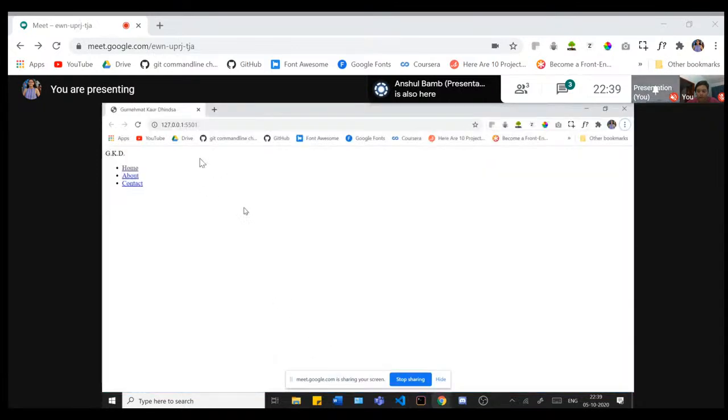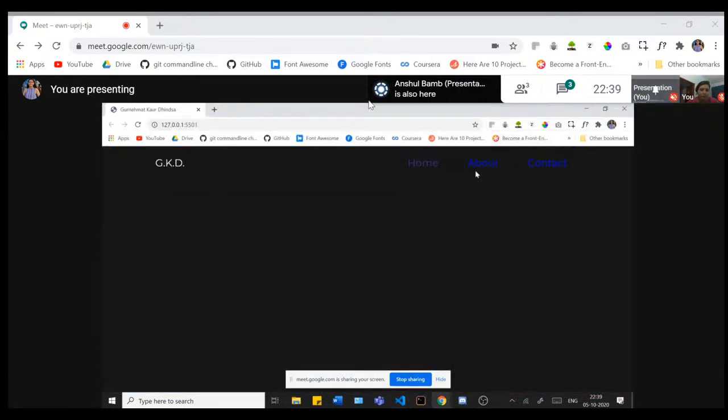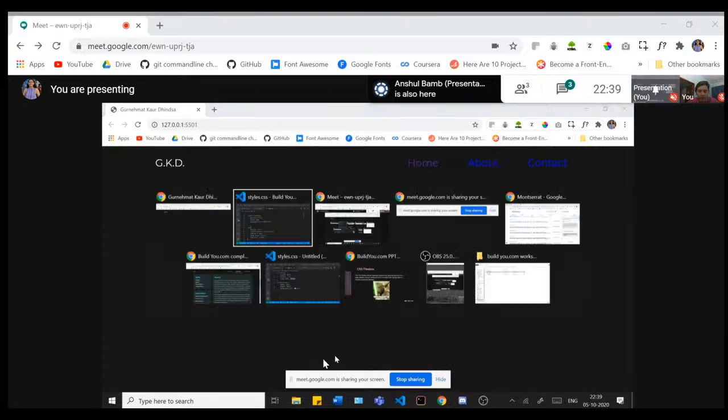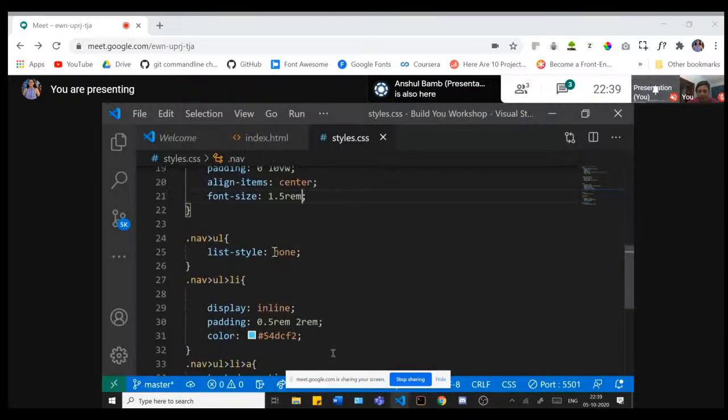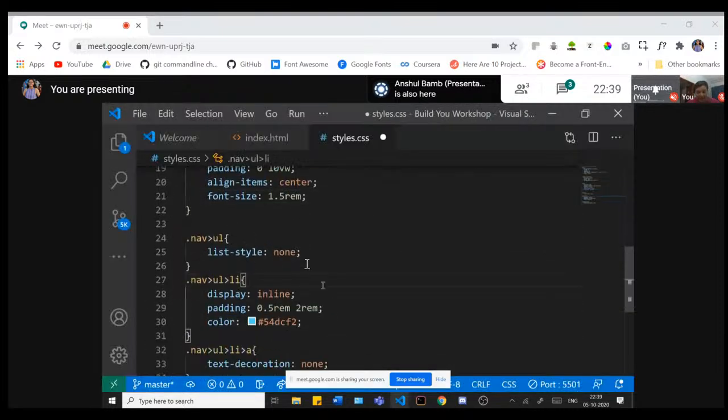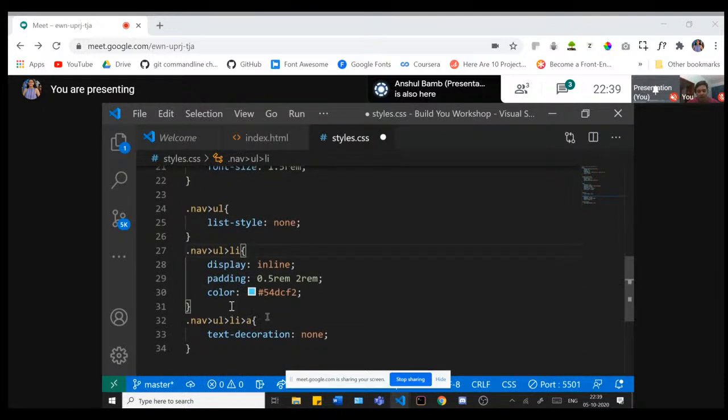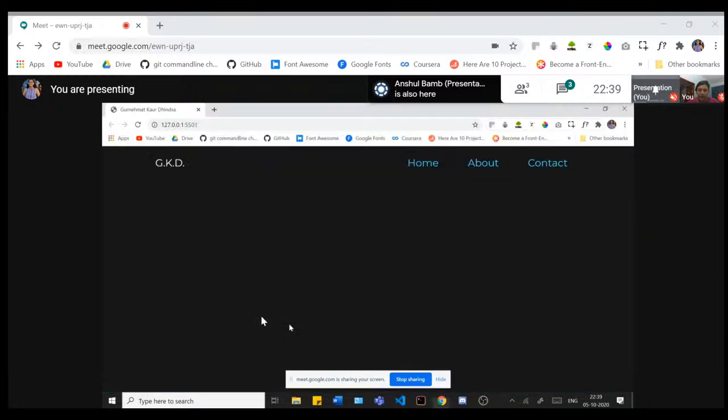So if I head back now, I still don't have the color, and that is because it's putting the color for the list item and not the anchor item. So this teaches us a lesson, which is that an anchor item's default hyperlink color will always override the color that you decided before. So you specifically need to set the color for the anchor item. I'm just going to control S and I'll head back, and now it looks absolutely perfect, and this is how I wanted it to look.